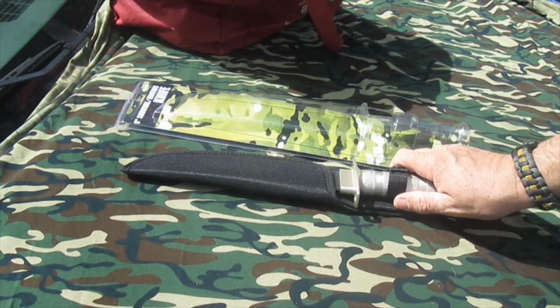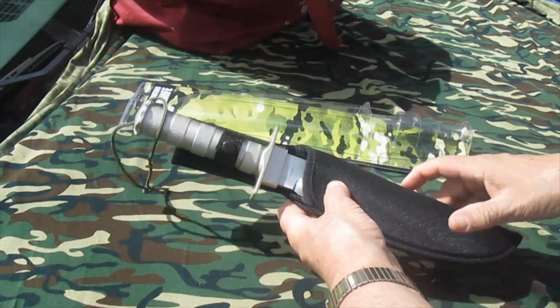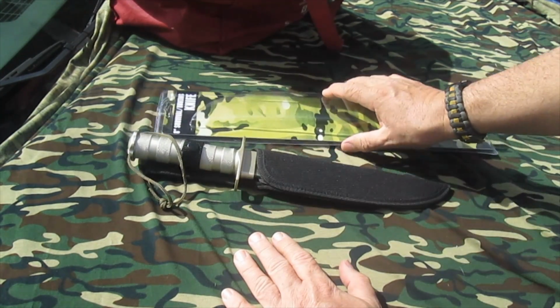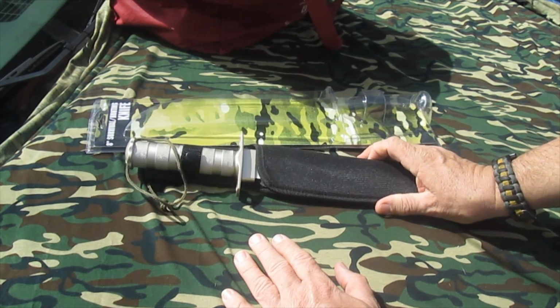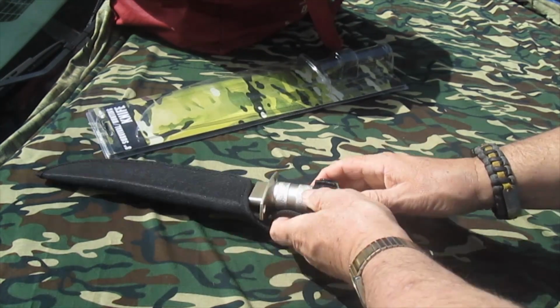Now, someone had mentioned this on one of the forums, one of the pages, about remember the old survival knives, the hollow handle survival knives that had the kit inside. And lo and behold, I was over at Harbor Freight and they had them for $8.77, marked down supposedly from $12. So I decided to get one to try.